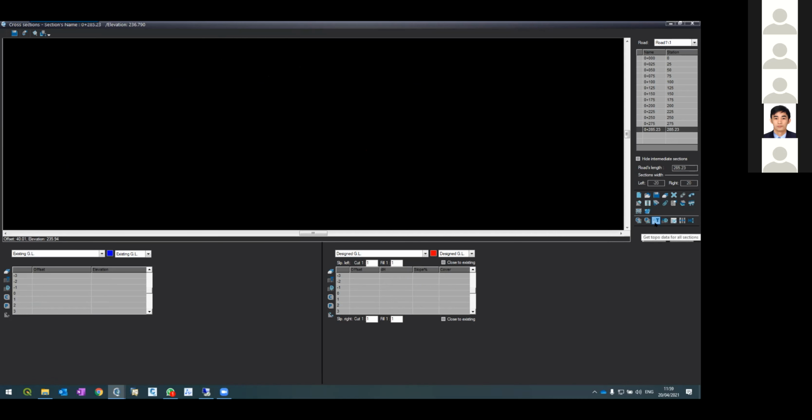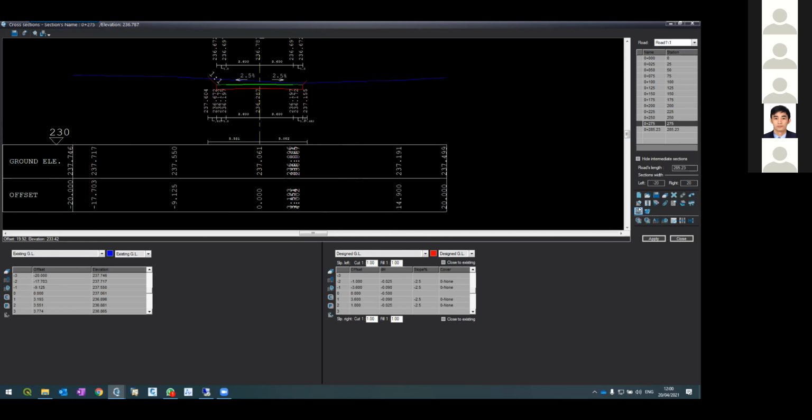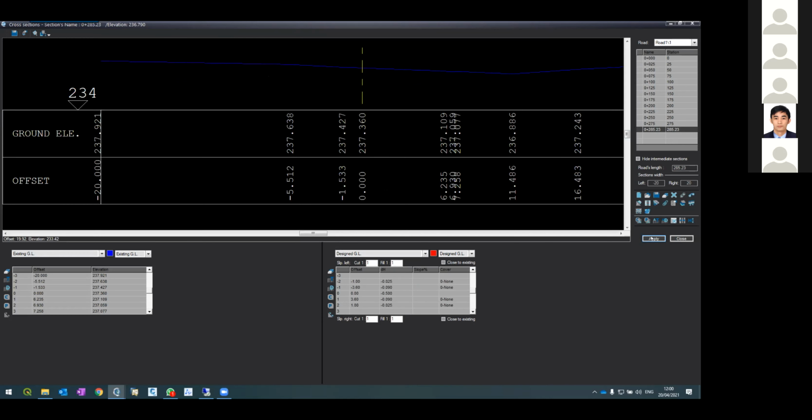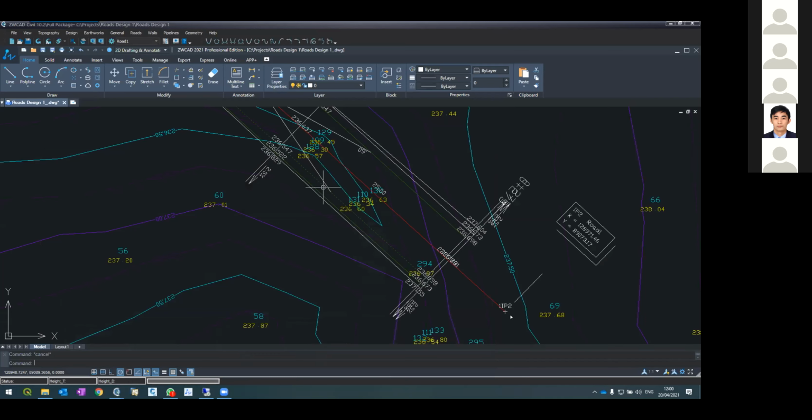I'm going to tell the software, get the topo data again. And I got the topo data of this. I'm going to the last former section, copy, go to the last one, paste. Here it is. Now I finished my design. If I recreate the layout, it's supposed to rectify this one. Let's see. You see?